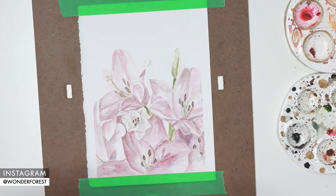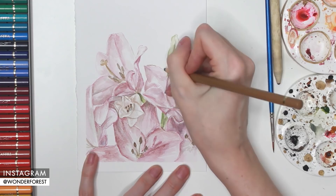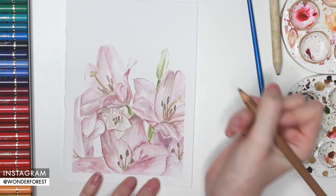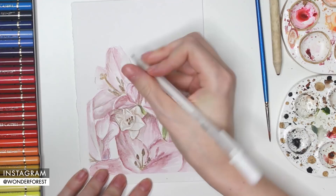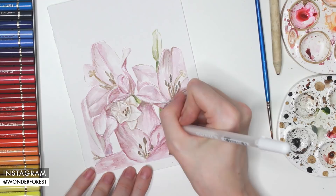This is what it looked like when I finished painting. I grabbed my colored pencils and started going in with similar colors to just add little bits of outlines and little details throughout — I wanted it to look a little bit more sketchy around the edges. Then I decided to go in and add just a couple of highlights using my jelly roll white pen. Since we left a lot of the highlighted areas white already, I didn't need too many — mostly just to separate some petals from the darker areas so they don't get lost.